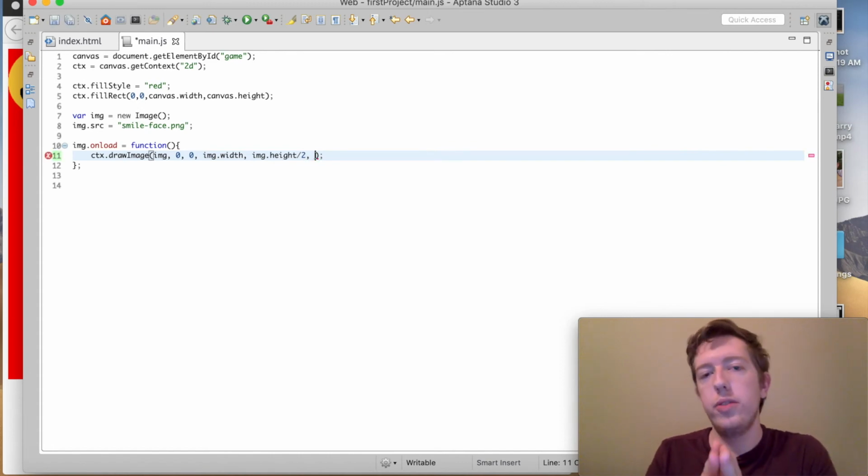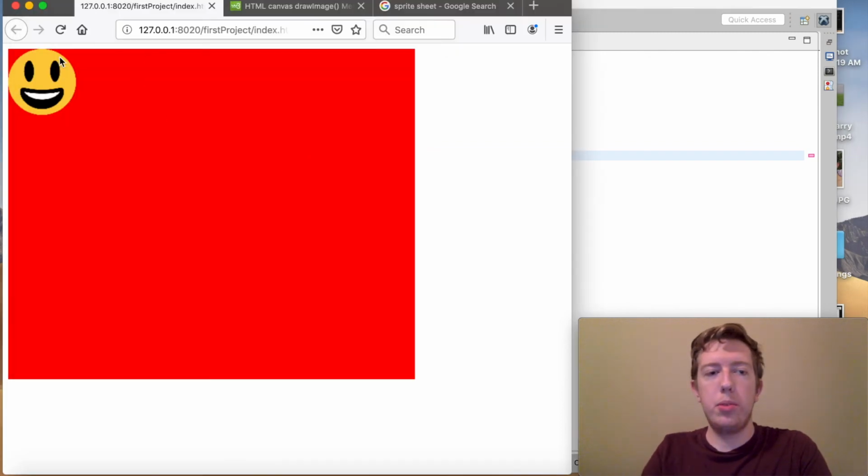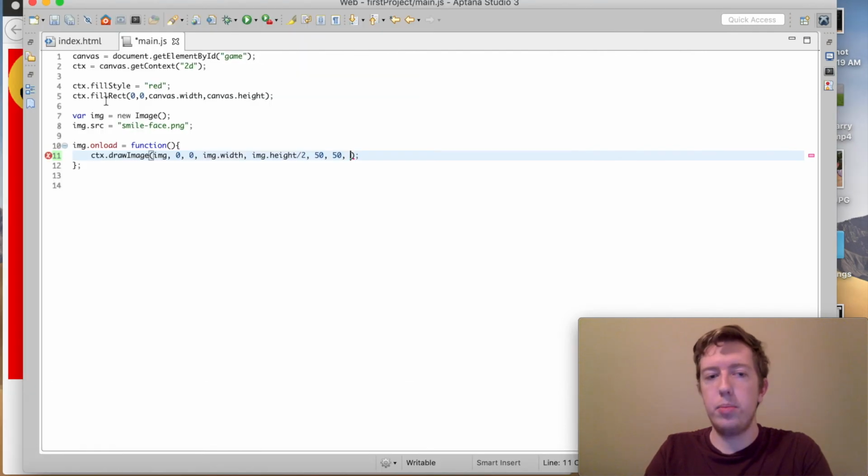Okay, so that's the first half of this function call. The next 4 bits of information are the same bits we typed in before. It's specifying where on the screen we want this picture to be shown and how big we want it to be. So I want it to be in the top left corner as before, but a little bit down, not totally in the top left. So I'm going to type 50, comma 50. This is saying this image is going to be displayed around here at 50, 50, which is 50 pixels from the left and 50 pixels from the top.